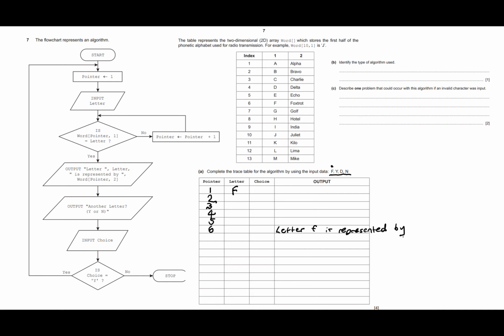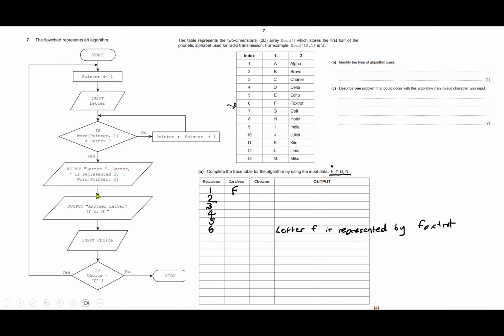So the pointer is 6, so when we come down here to 6, and then 2 is foxtrot. Okay, so that's that done.